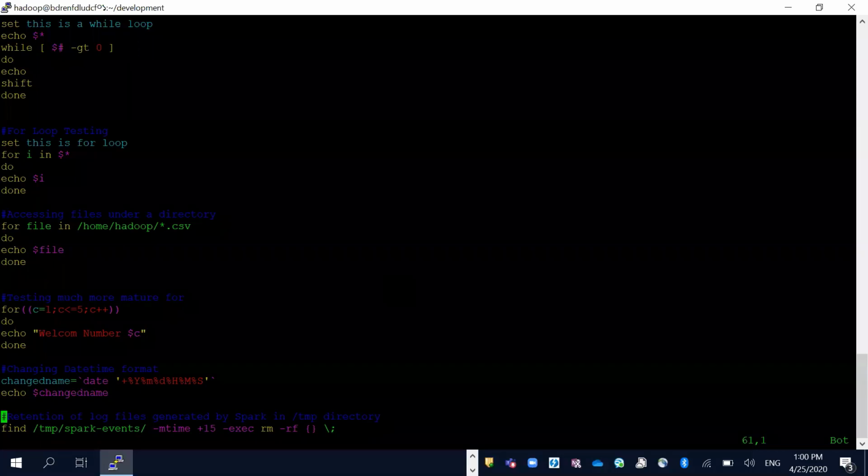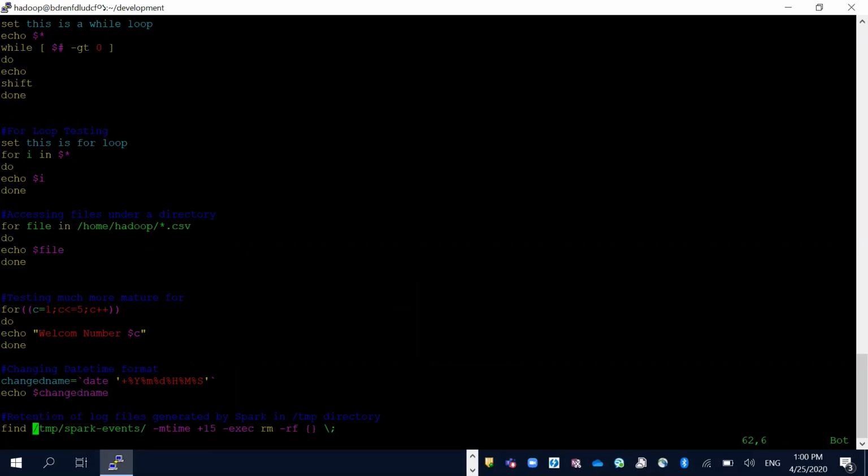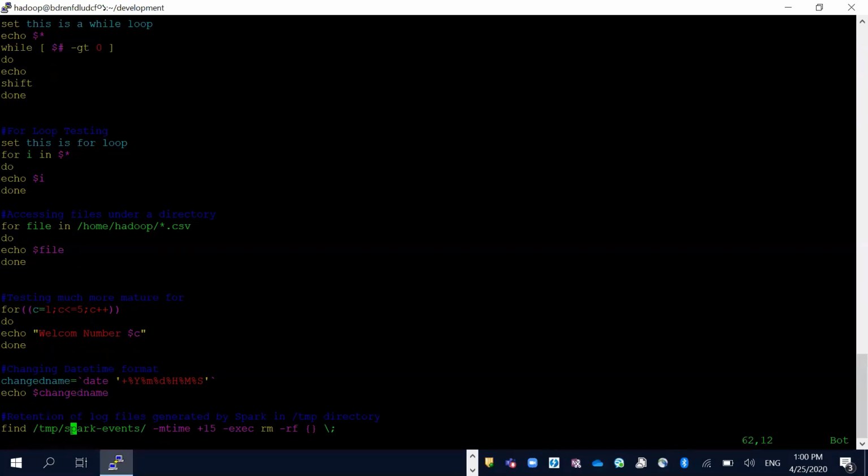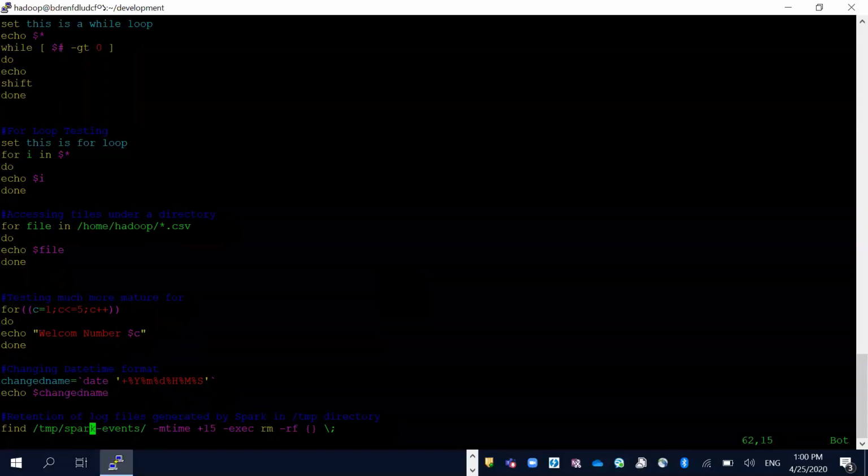So you need to find a specific formatted file in your directory. As per the command, it will go to tmp and spark events. We know in the Spark events we are dumping all the logs of whatever jobs you're running on Spark; they come to the Spark events directory in temp.